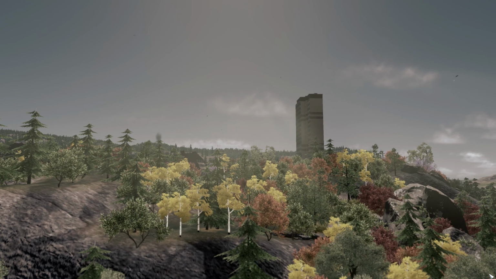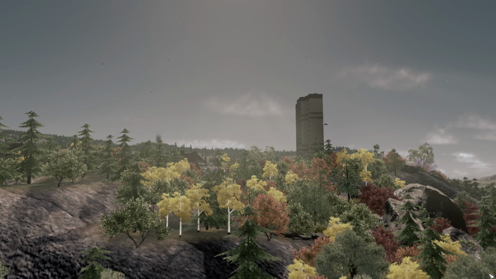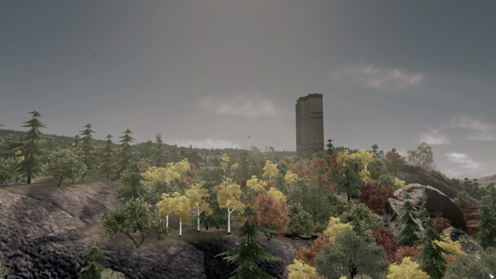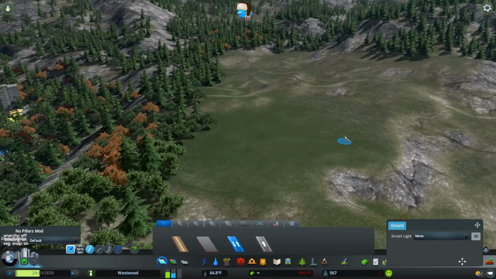It's not that big, but I just wanted to get something else built around the area, and I think it turned out pretty nice. So enjoy. All right, here we go.